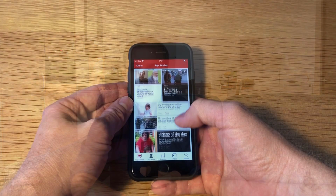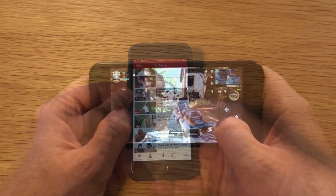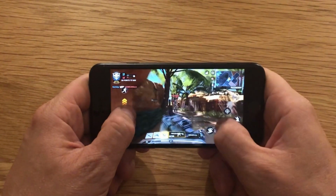So overall, this is a fantastic phone to use, not only because of its size, but it also feels solid and extremely well built too. And this perhaps is where Apple products stand out, with some of the most well-engineered phones out there. Moving between menus is smooth, and apps open quickly, providing an effortless and enjoyable experience. And if you're a gamer like me, then the A13 Bionic chip means you'll be able to play the latest games with ease.